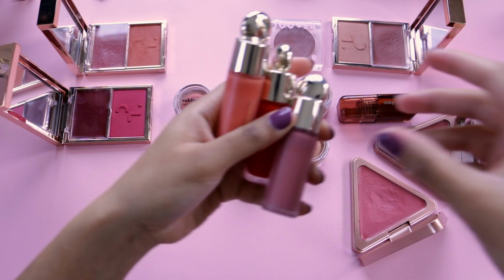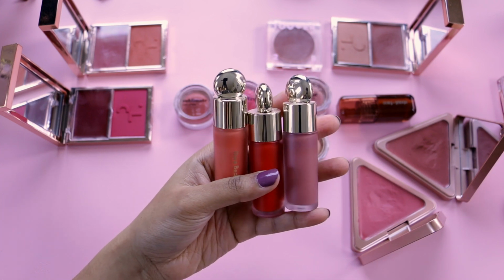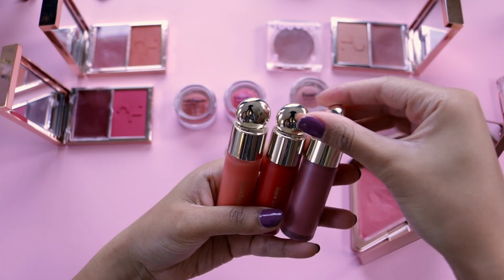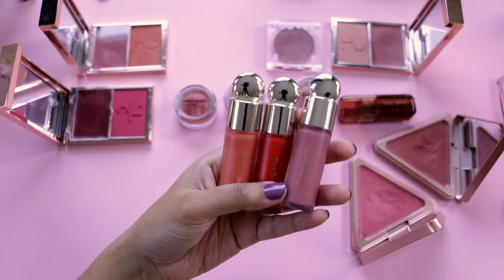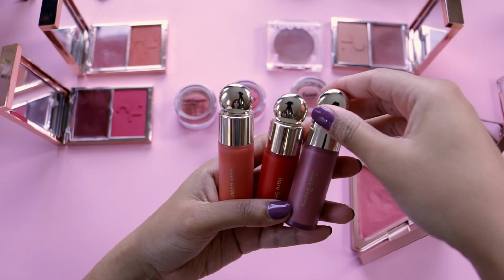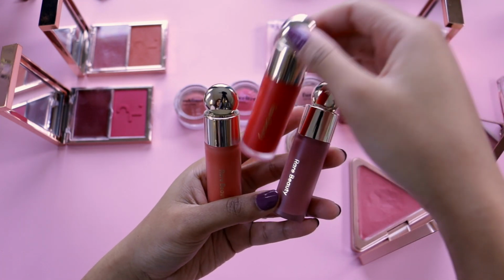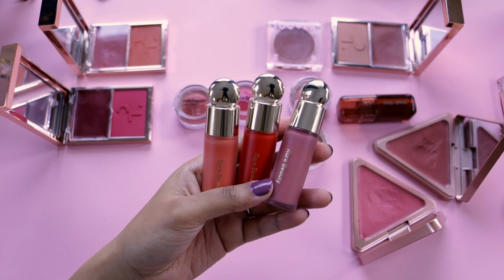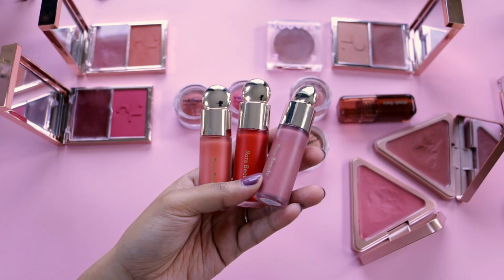I'm going to be getting rid of all of my Rare Beauty blushes. These are just super expired at this point, and I don't think I would rebuy them because I just think I've moved on from this formula. And I used to think that these shades were super flattering, but this one, Joy, is a little too neon, and this one, Encourage, makes me look a little dull. The only one I really still like is Grateful, but with Swelter and my red powder blush, I think I'm set on red blushes. So I'm going to declutter all three of these.